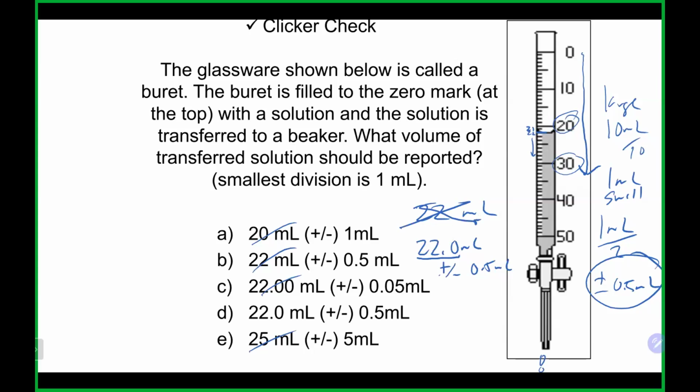If you just want to jump right from the small divided by 2, figure out how far you can take your reading. And generally, it is usually 1 more place to the right of the smallest marking. Make sure you take it and make sure you include the tolerances there in terms of your measurements. Any questions on that there?